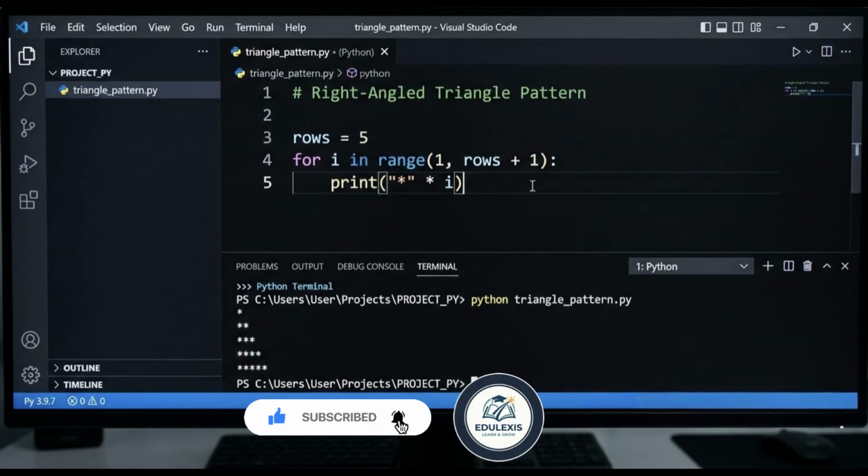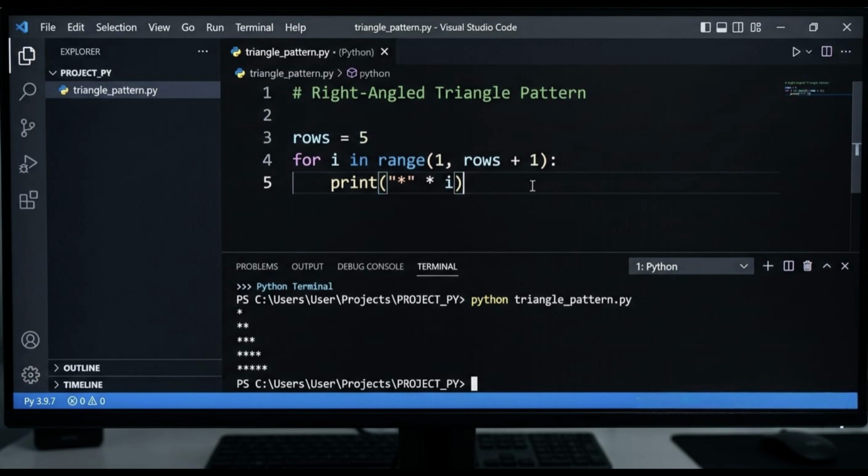But why did we write rows plus 1 instead of just rows? Well, in Python, the range function stops just before the final number. Since our rows is 5, rows plus 1 equals 6, so the loop will count from 1 up to but not including 6. So, Python counts 1, 2, 3, 4, 5. Each time the loop runs, the current number gets stored in our temporary variable i. The first turn, i is 1, on the second turn, i is 2, and so on.